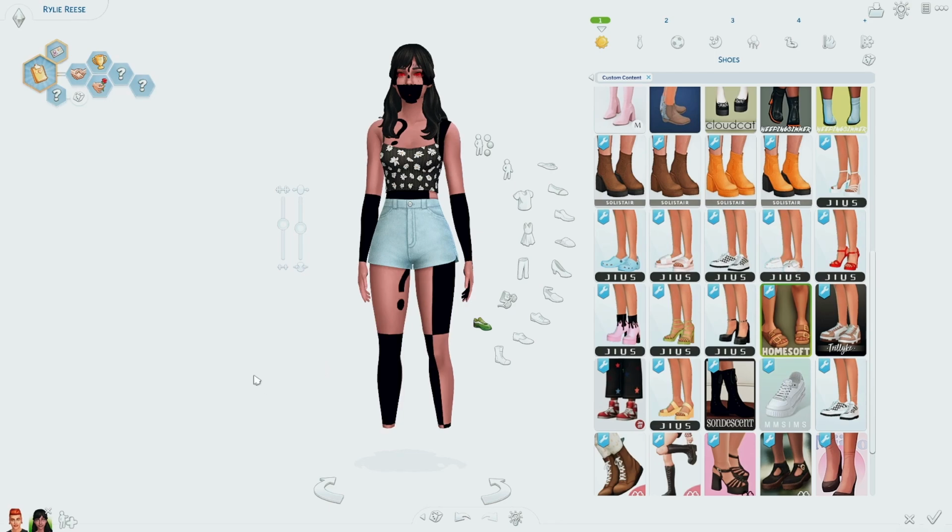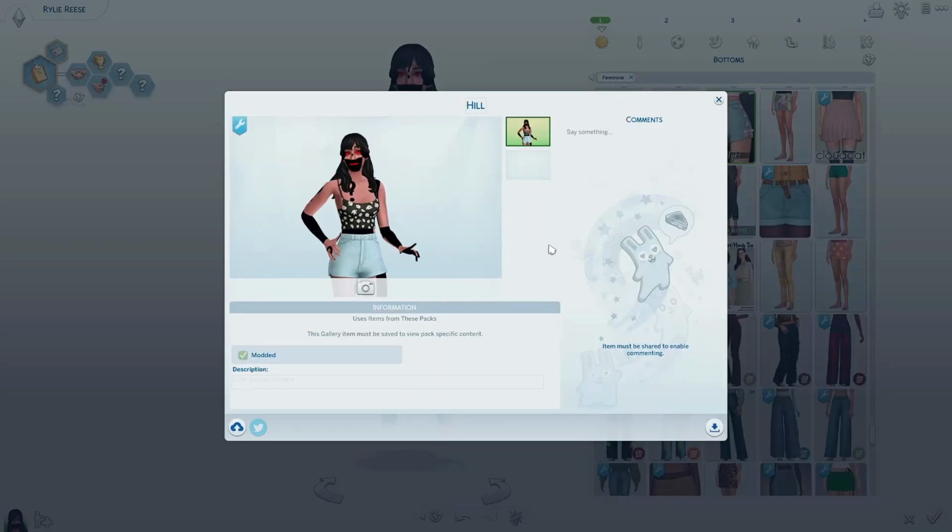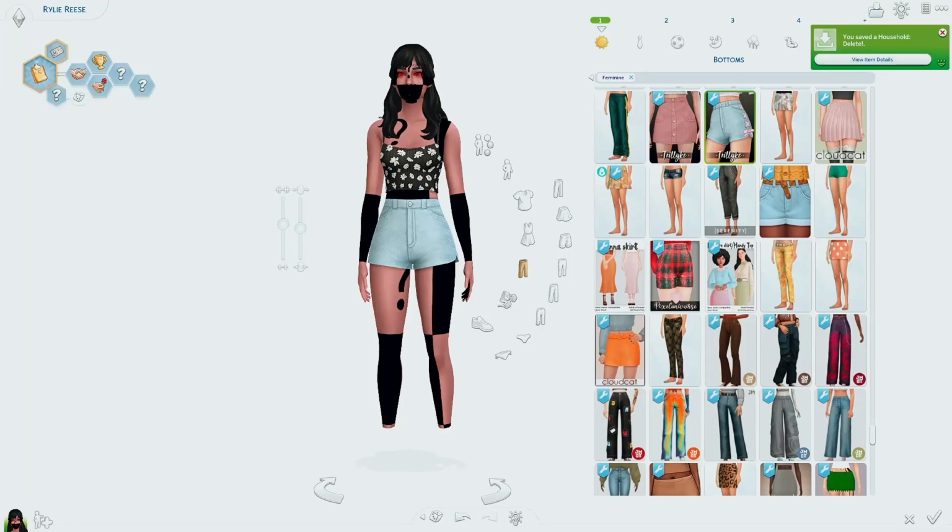So once you find everything that's broken, everything that you just don't like or that you just want to remove because you're just trying to clean out your folder, what you want to do, and I know this is going to seem a little bit weird, is save her to your library. I'm going to name it delete. That way I know, hey, this is the sim that has CC that I'm trying to get rid of. You don't need to save it to the gallery. Just save it to your library. That's all you got to do.